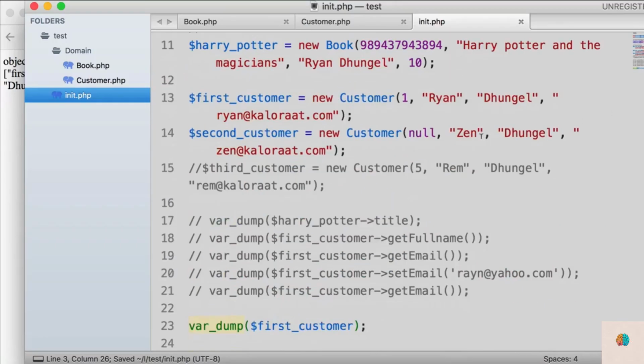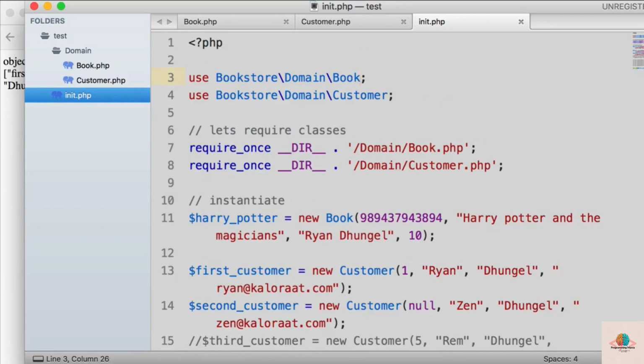It works good. Now in the next video we're going to move on to autoloader. Okay, instead of manually loading like this, imagine you have 100 classes in a bigger project, so you wouldn't like to write like this 100 times. Okay, so I'll show you autoloader in the next video.